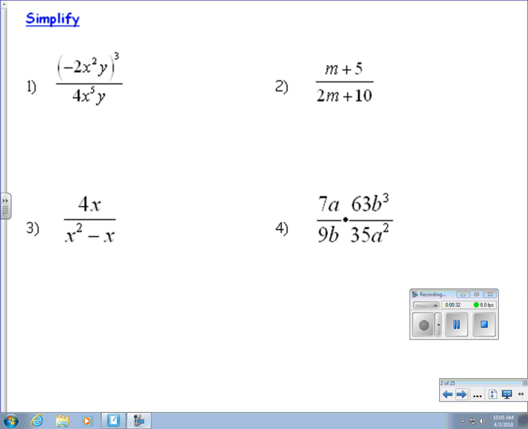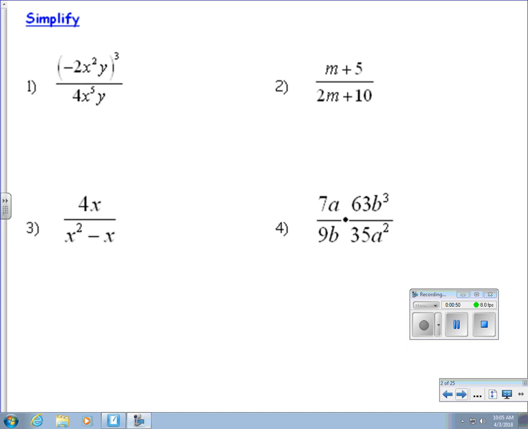You should have done some of this in Algebra 1. But again, it's been a while since some of you have done this stuff. So we're going to have to remember some exponent rules and some factoring and some other good stuff that we've done from the past. So in this first problem, do you remember how to cube this?